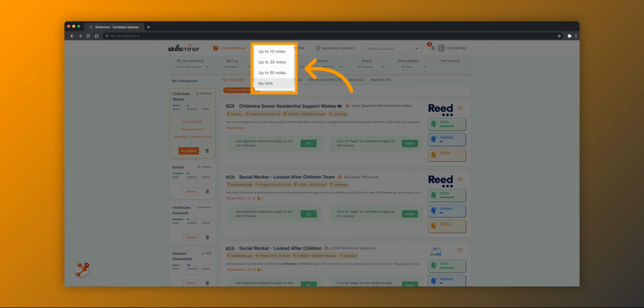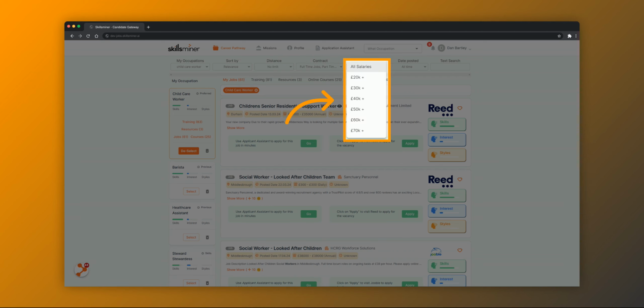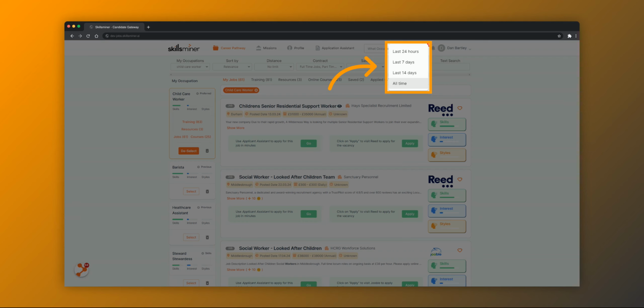You can filter opportunities based on the distance from you, enabling you to see jobs that are closer to you, if that is important to your next career move. You can also view jobs by their job type, or by salary banding, or by when the vacancy was posted. For frequent visitors, this enables you to only see jobs you have not seen before. Finally, you can search by text. This is useful when you know a vacancy title, employer or location contains certain text. These sort and filter features enable you to refine a long list of vacancies into a more manageable list.